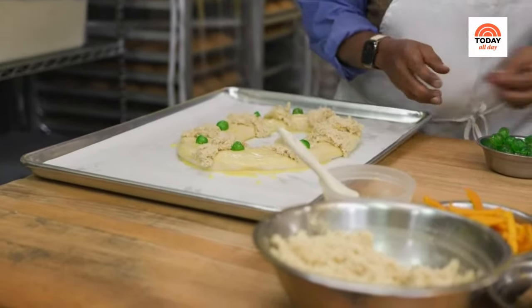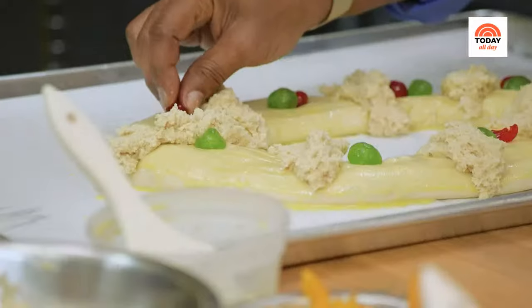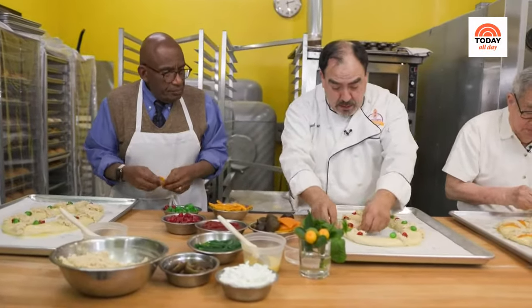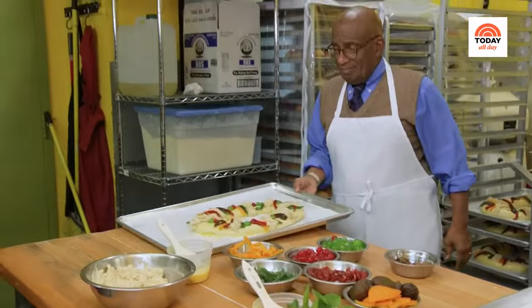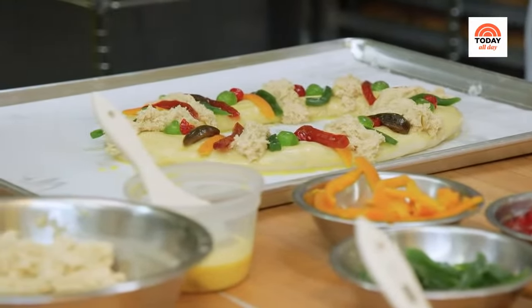We decorate the Rosca de Reyes. I prefer to start with the cherries. Then I can start with the orange peel. So basically it's to make colors around. Look at that, it's beautiful. Ta-da! It's a thing of beauty. And so once you've done this, then do you put it into the oven right away?